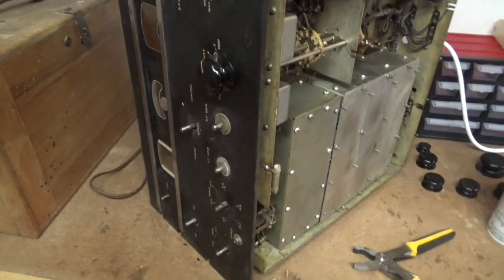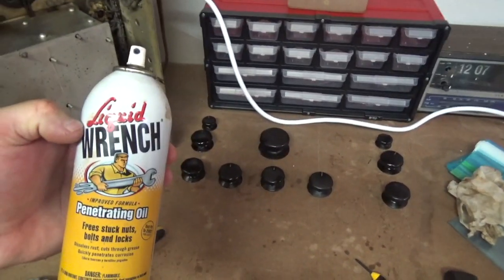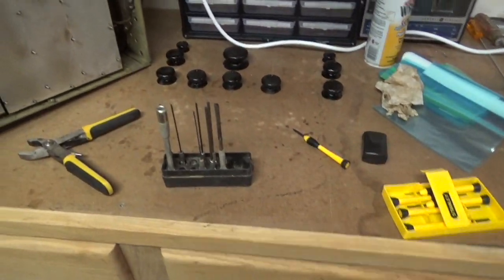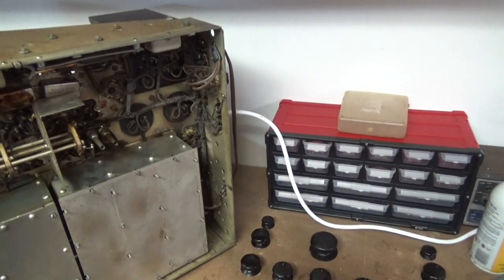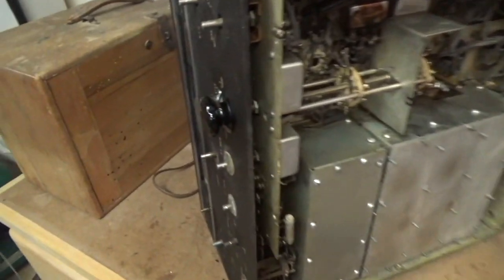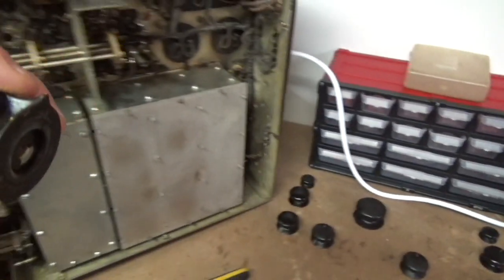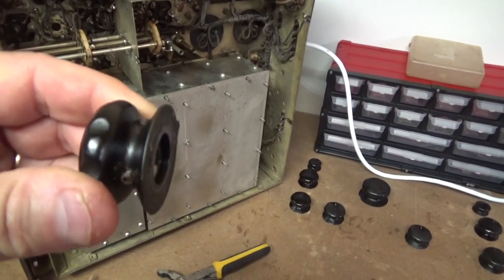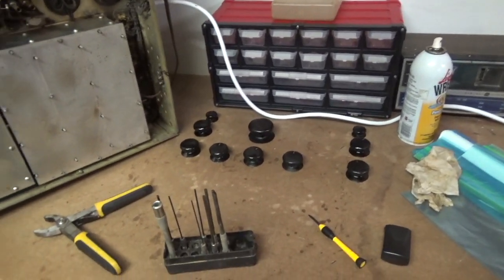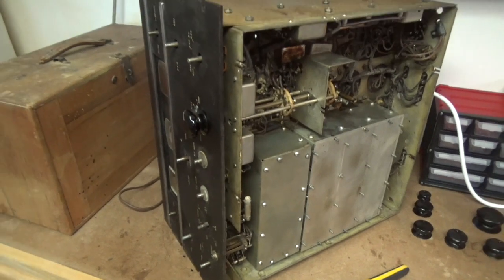I've been working on the set screws — they're all rusted. Got most of them off with liquid wrench. Got a boogered one; it's kind of rounded off. I'm gonna go buy a better tool and see if we can get the job done. What they have is two set screws — there's one and then there's the other. Very high quality. Got the old screws soaking in the vapor rust. Making progress.